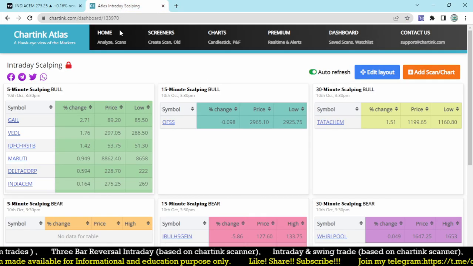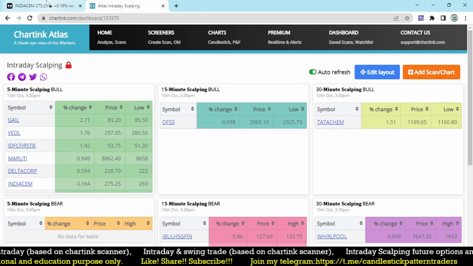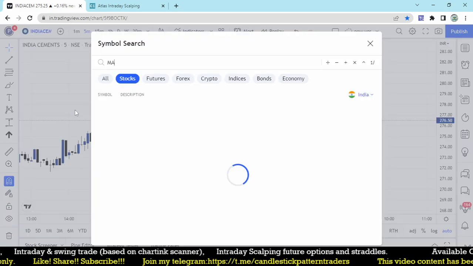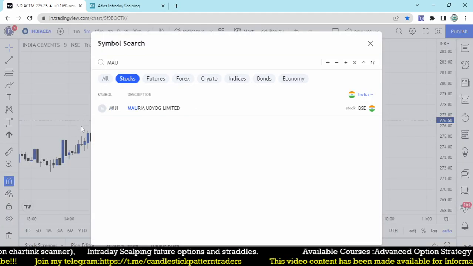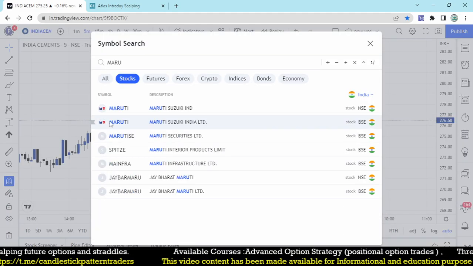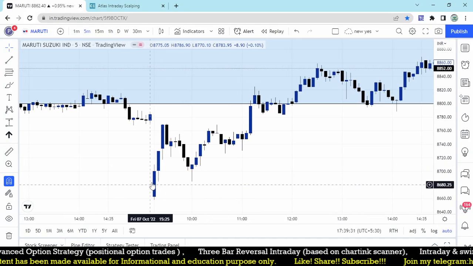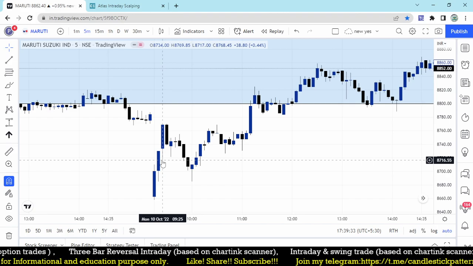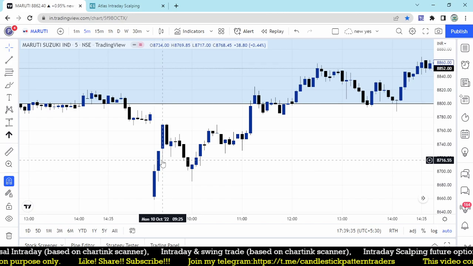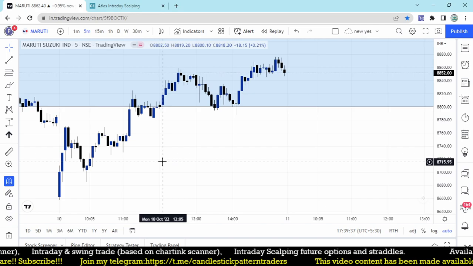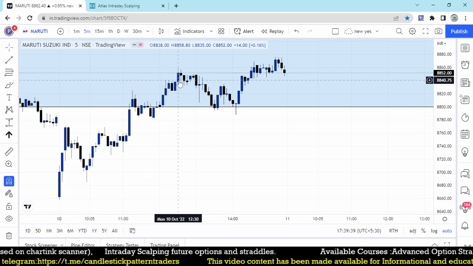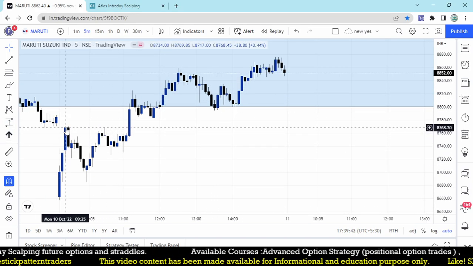So there are a lot of things which we can focus on using Delta Corp and Maruti. Let me go for it. These are all 5 minute stocks. Maruti, that is how the scalping scanner will work. Here you can see Maruti had 3 consecutive 5 minute candles, and the most important thing is that today is an overall gap down day. But most of the stocks, after a gap down opening, have recovered back. And here is about Maruti.